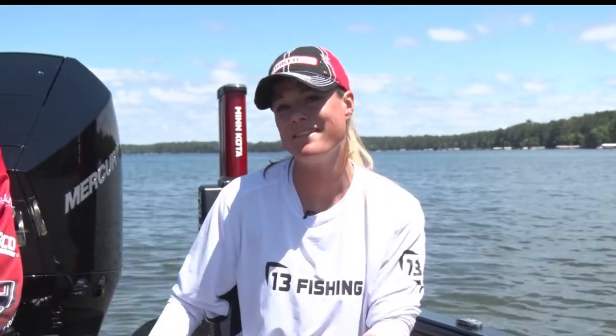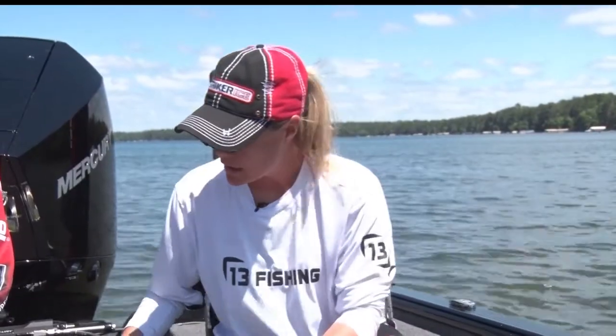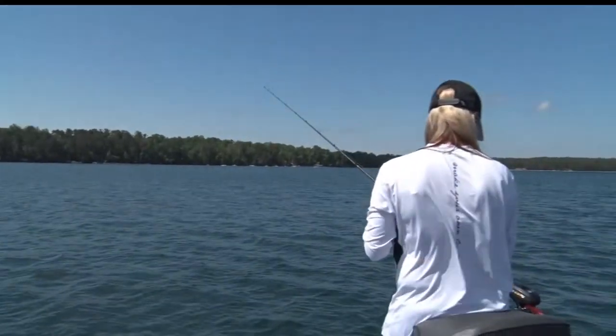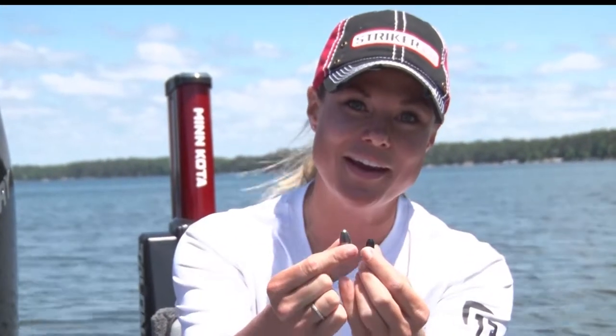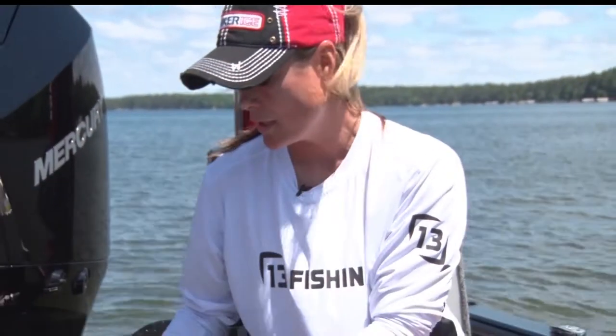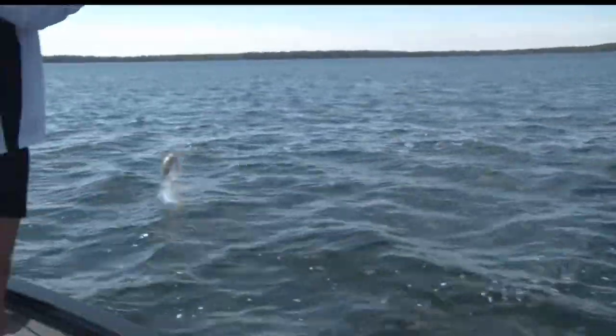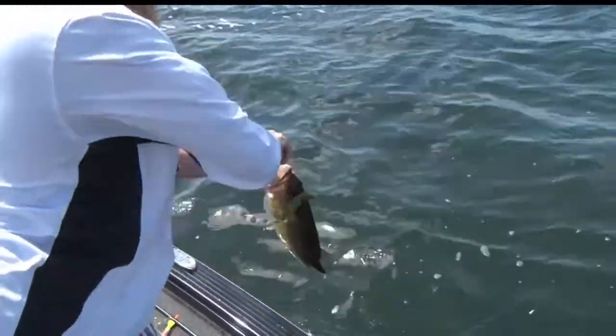Obviously, there are some products on the market right now that are alternatives to lead. It's a lot easier on the bass side, so far, than on the walleye side. Tungsten, for instance, is a great swap out for lead — you can get them in bullets. The interesting fact is this tiny little tungsten weight actually weighs more than this giant lead weight does. There are some advantages with packing overall, but it is difficult. This titanium weight is also an alternative to lead, though it's been extremely daunting on the walleye side to find alternatives such as tungsten or titanium weights.